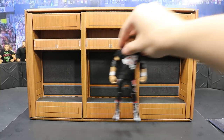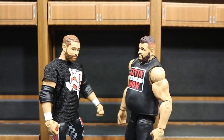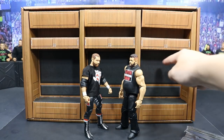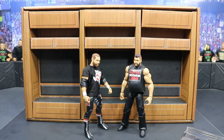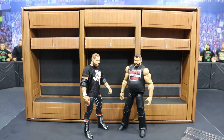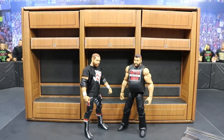Just to show you a quick scale — you can have Sami Zayn and Kevin Owens right here talking to each other. You zoom in and you have your locker room background, really really cool. It also comes with coffee straws — you take one out, plug them into the little pre-cut holes, and you can put hangers and hang up superstar shirts. They work best with WWE figures because the scale is pretty much perfect, though you can use Marvel Legends too. I cannot wait to plug this into the other locker room and into our backstage area. Don't forget — extremesets.com, promo code MDT, save 15%.